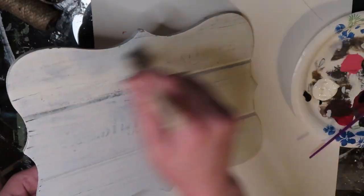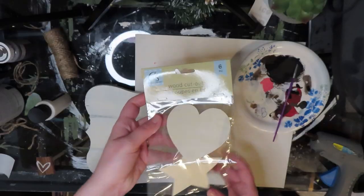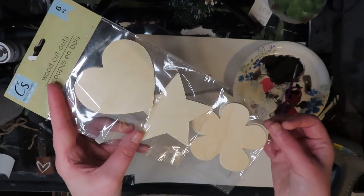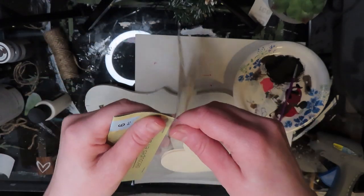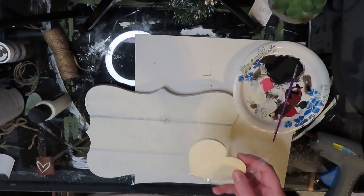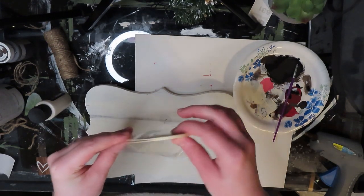So I just took a little bit more of that cream color of the Arteza paint that they sent me and did a little whitewash over it. I made sure to go along the whole entire thing so it wasn't too obvious of the two different shades of white.